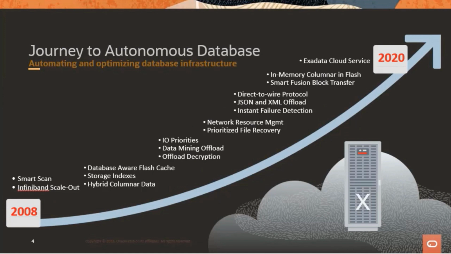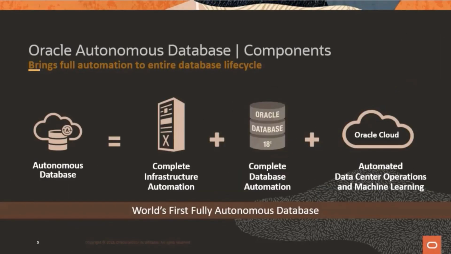Oracle spent the last decade working on the database infrastructure with our engineered systems, introducing innovation and automation at the infrastructure level. You've probably heard of Exadata. It's our best performing, most available, and most secure architecture for running Oracle databases. An Autonomous Database is a combination of all of these evolutions, which includes infrastructure, database, and cloud. And since all of these are highly automated in just a few mouse clicks, you can create and run databases, and everything is managed for you by Oracle.